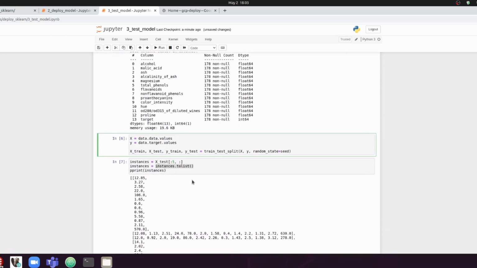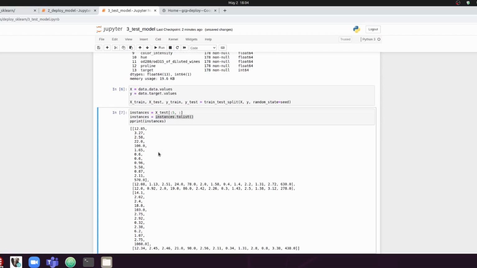And next, we're going to split the data into first the features and labels, i.e. X and Y. And then we're going to split into the training set and the test set. We do not necessarily have to do this, but just for the sake of being correct, because last time we did train using the training data when we built the model. So now when we want to test the model, it'll be ideal if we use a test set. So that's why we're going to do the train test split again.